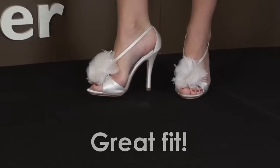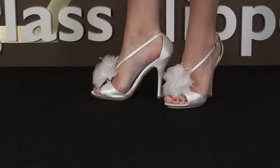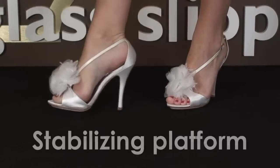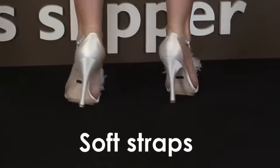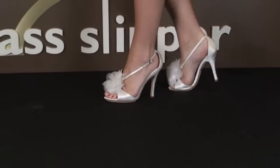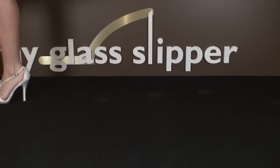Kiwi is true to size. The romantic style fit me nicely, neither too tight nor too loose, and the subtle recessed platform provided extra stability. The delicate straps felt soft against my skin. The stiletto is positioned below the center of the foot's heel, so my ankles felt comfortable and well supported.